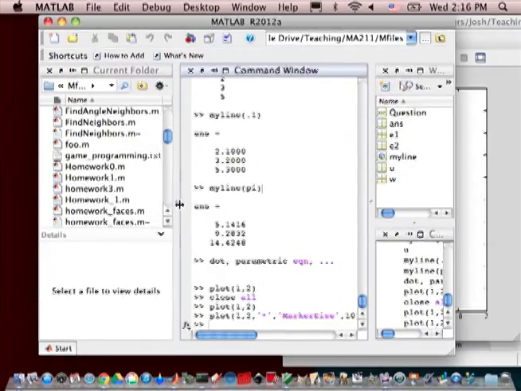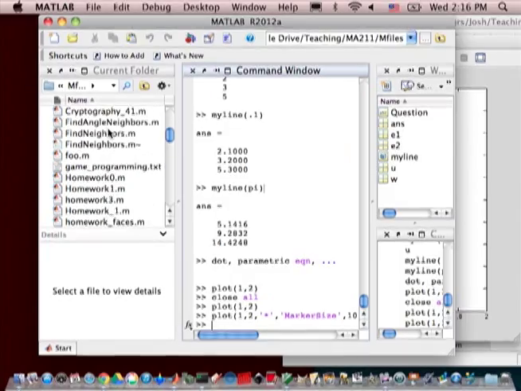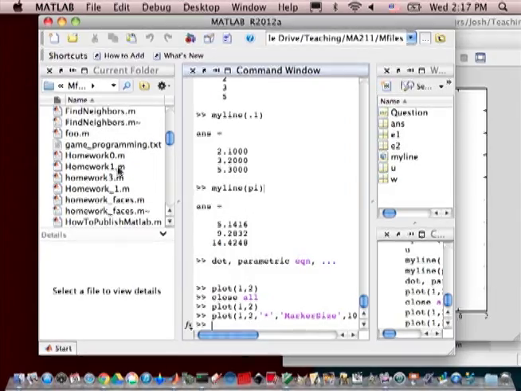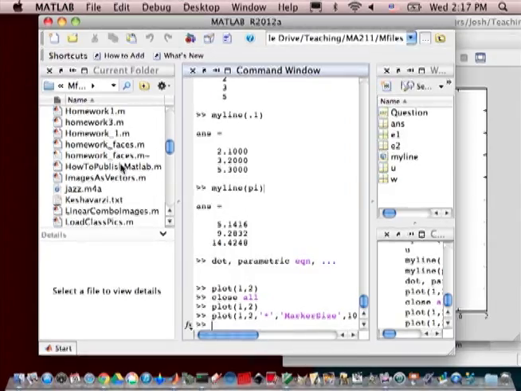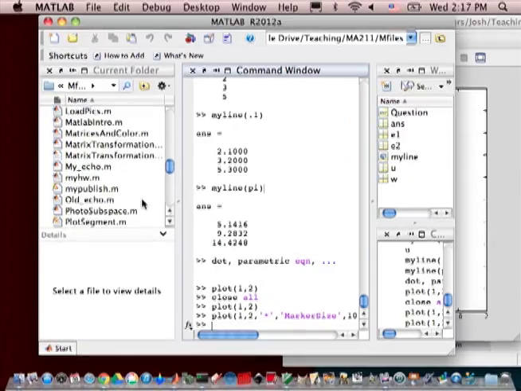Continuing the introduction of MATLAB, this portion of MATLAB contains names of files that live in the directory that MATLAB can see. So I've got lots of files, and you'll see a lot of them end in .m. .m is a special name for MATLAB, and I'll explain that now.